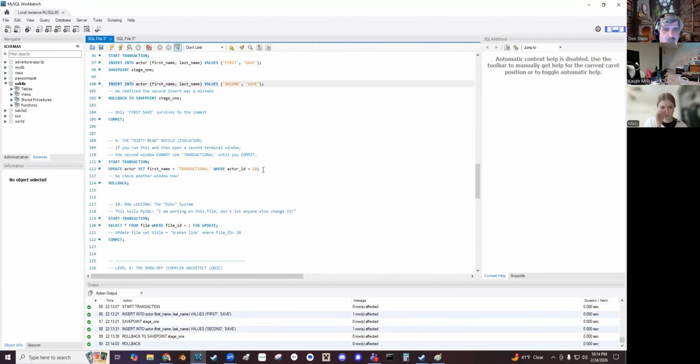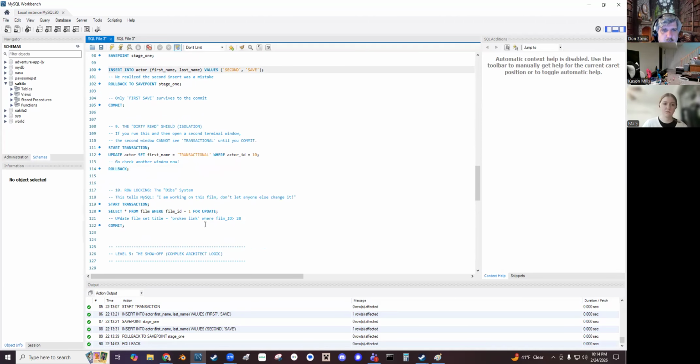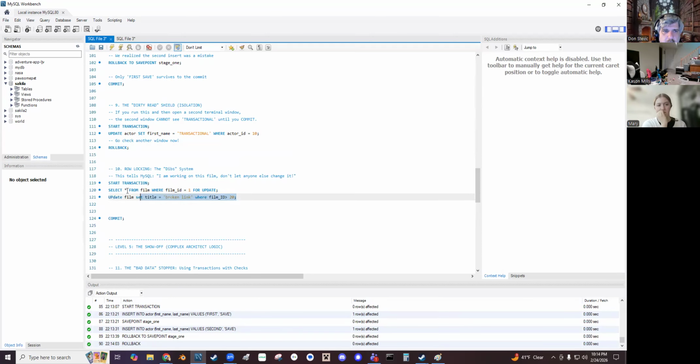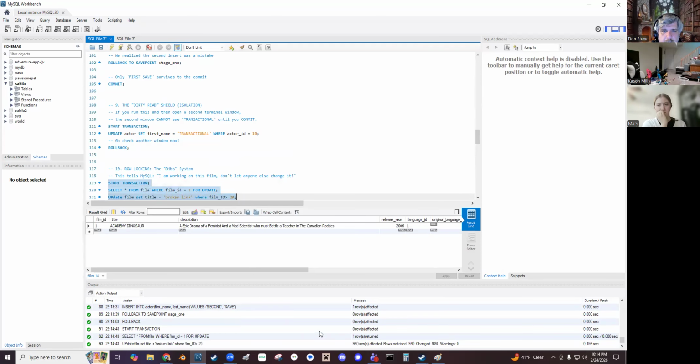So here, I'm just going to do this one, because I'm not sure that this is going to work. Ideally what's supposed to happen here is that the second I start the transaction and use this FOR UPDATE command at my select statement, it's basically telling the world, you can't touch this table because I'm about to do something to it. So I'm going to start my transaction, and then I'm going to run this.